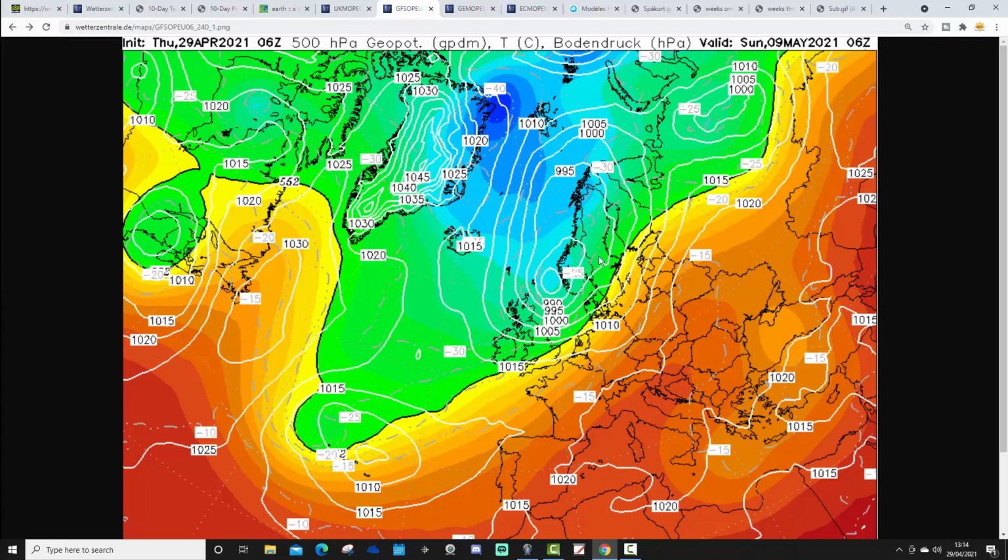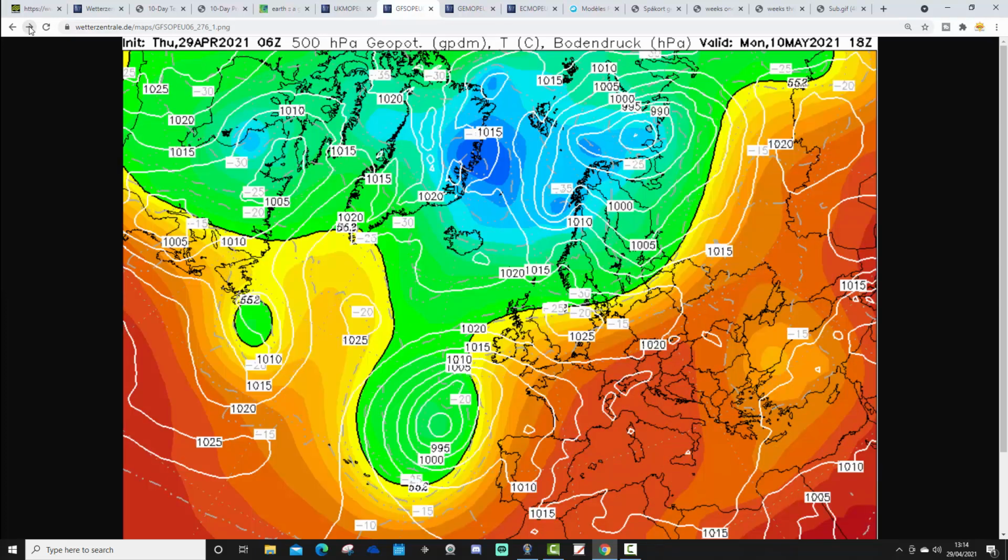Day 10 takes that low pressure way to the northeast of Scotland, pulls wind back in from a chilly northwesterly direction again. However, we get into the second week of May, quite a long way out now. We're beyond 10 days out. This is Monday the 10th of May. But we are starting now to draw up some warmer air from the south.